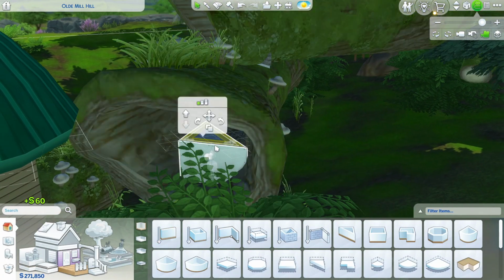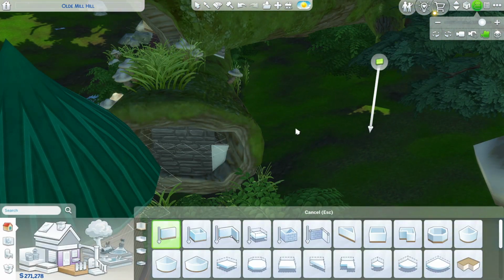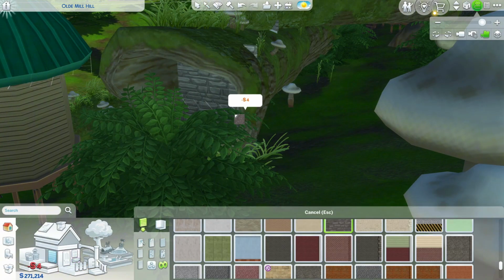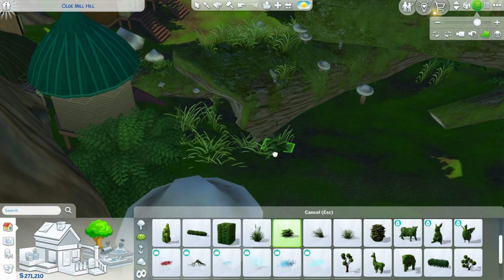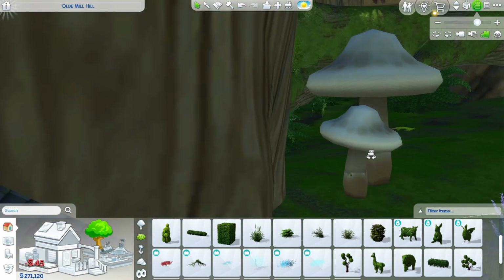It was a little finicky. I think it might be easier if you did the house first and then put the log on top of it, but this probably worked out a little bit better because I could get the position exactly where I wanted it with the walls instead of with the log, which is hard to position from the basement.